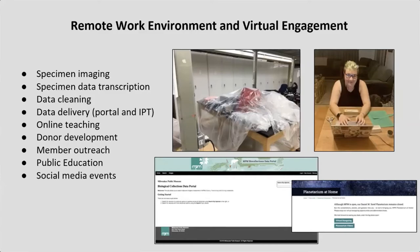Here you can see a picture of our invertebrate zoology laboratory where we covered all of our microscopes, our Macropod imaging system, and any associated computer equipment. On the right is one of our digitization technicians, Charla Reprogli, in her at-home digi setup where she is barcoding slide-mounted specimens for our parasite digitization project.